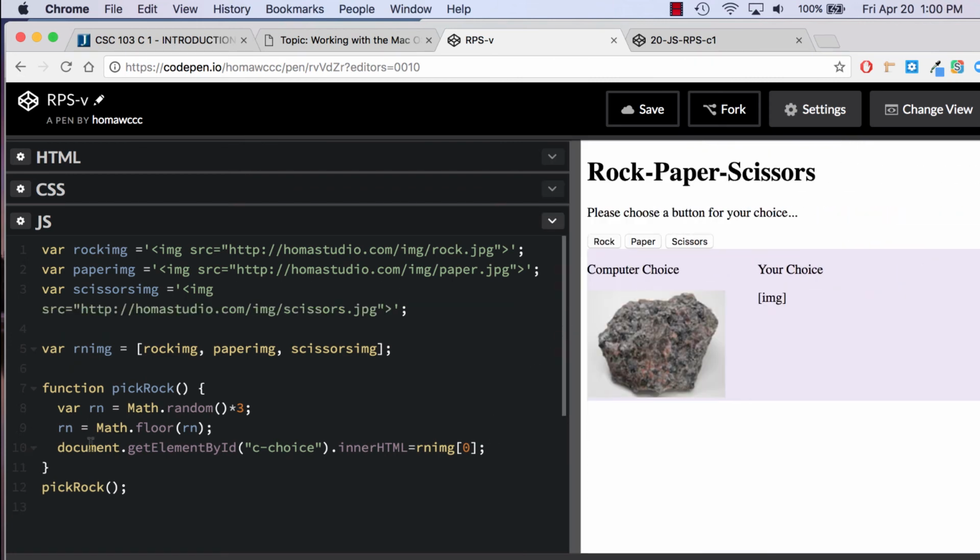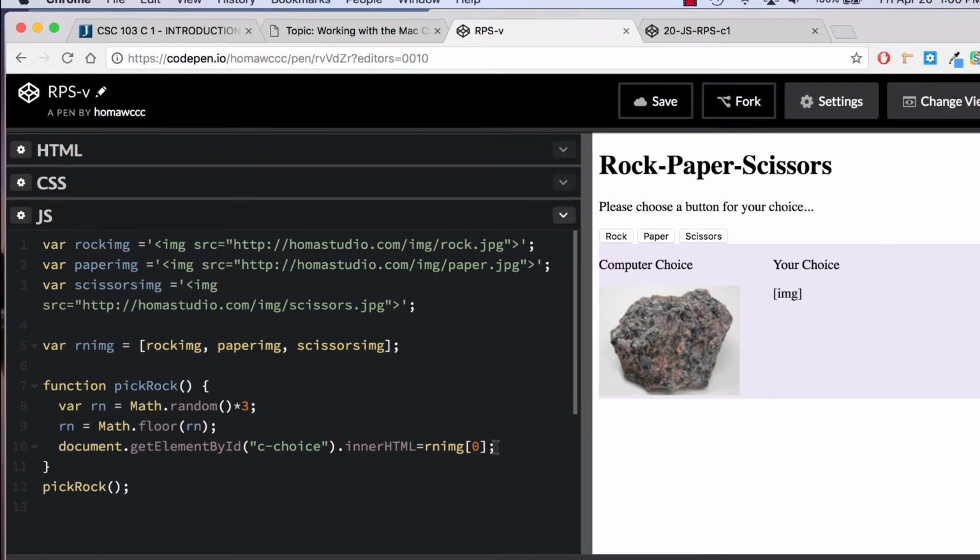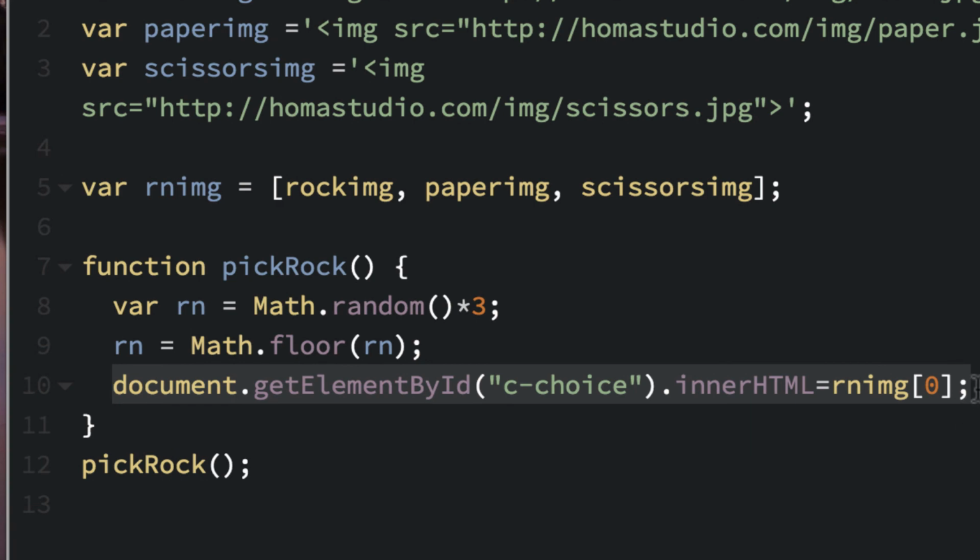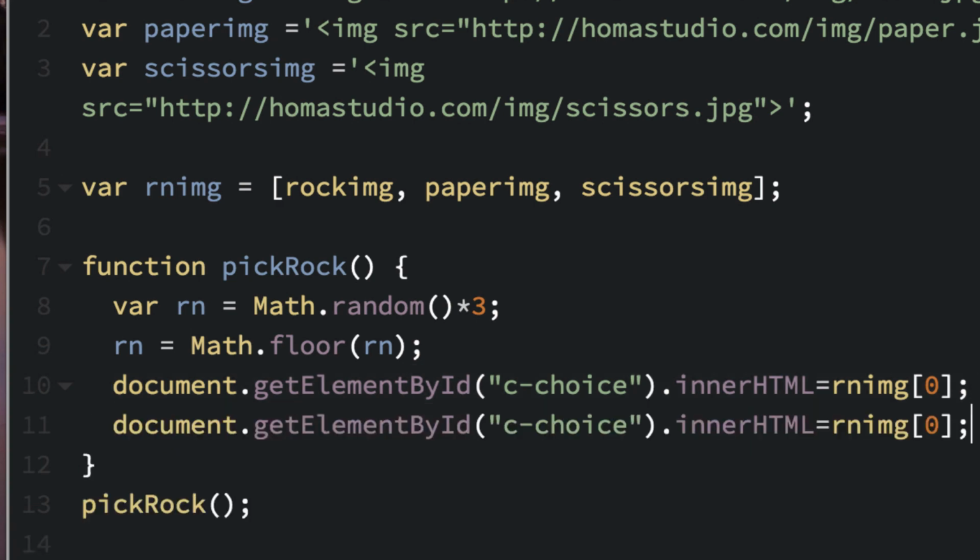And it's working right now. It's just running the function. Now let me copy this, and I'm going to put this here. Now, again, I don't want 0 here. I actually want RN because I want it to be random. I want it to be whatever happens to pop up. So if I go here and go back, it might run a rock. It might run, oh, actually, let me change this to Y choice because that one's overriding this one.